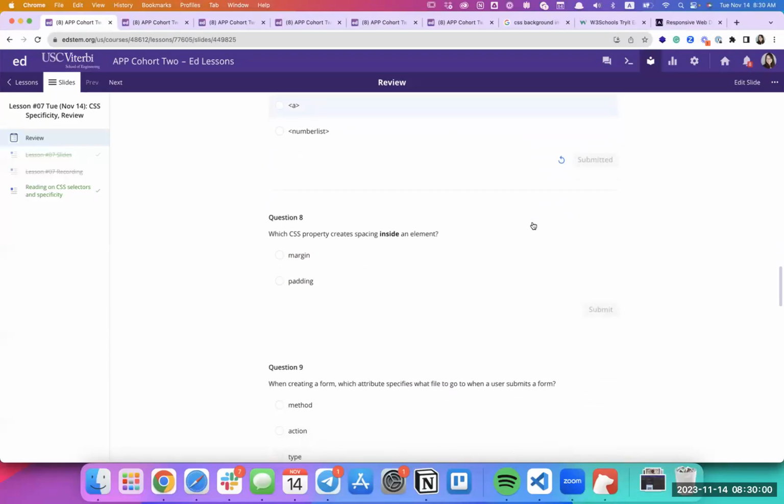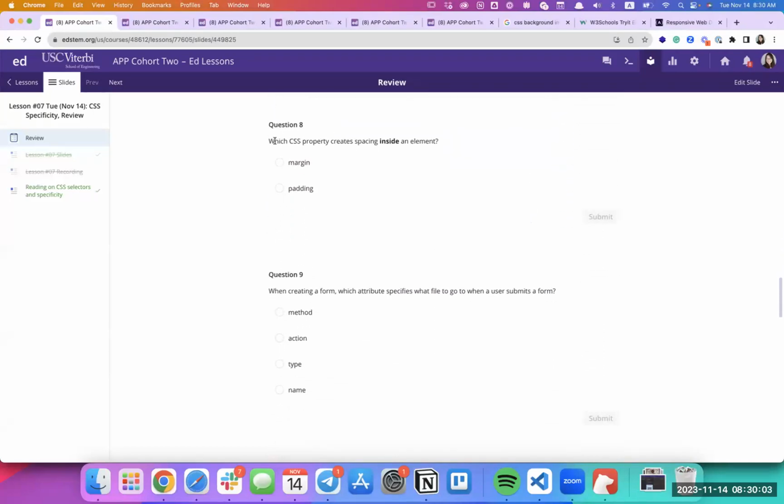Good job, everyone. We talked about this in class earlier today, but I'm going to ask again because I'm going to ask so many times because this is such an important concept that even people that have a lot of experience, for some reason, they keep forgetting. What CSS property creates spacing inside an element? All right, many of you are answering padding. Maybe it's margin. Just kidding. Yes, padding is correct.